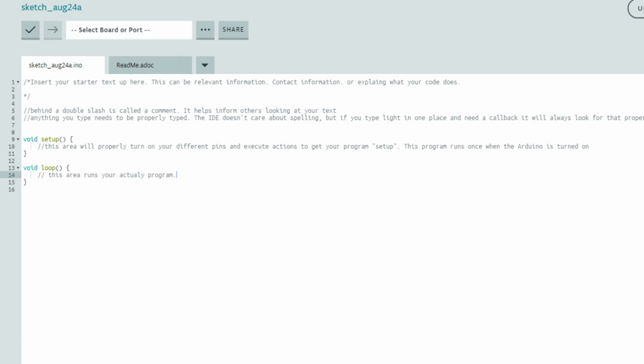Next, if you have anything behind a double slash, that's what's called a comment. So you're going to see if you import code comments on certain areas, right? Those comments help you understand what you're looking at. It's also a good thing for you to get in the habit of when you write some code, put comments there, especially if it's a giant piece of code. Putting the comments will help remind you of what you're supposed to do. And we're going to be doing a lot of comments within our first bit of coding because I want you to get used to that and understanding it.